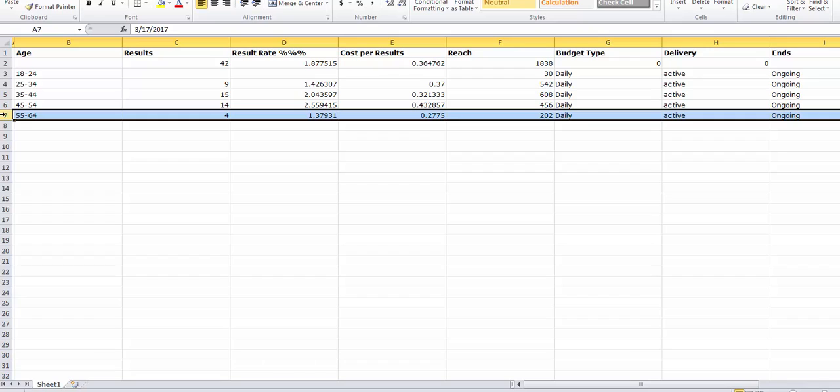So this is one that I would pull out and say, well, let me give this a try and see if I can come up with some messages and images that would appeal to this specific crowd. At 55 plus, you're probably not talking kids, so you wouldn't want to run anything kid related. Pets might be good. A lot of people over 55 have pets, so that might be something worth trying.